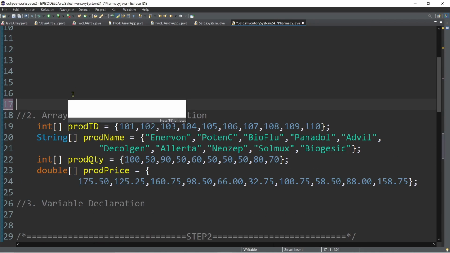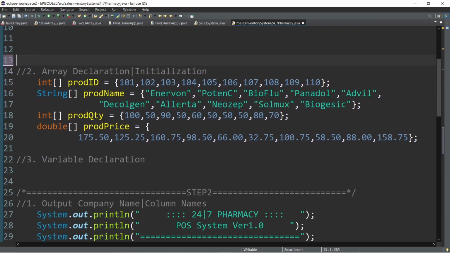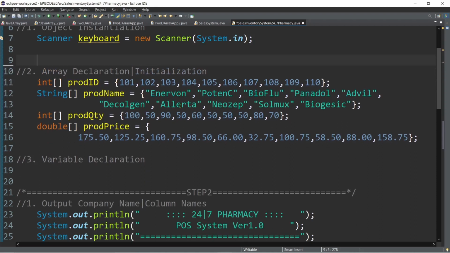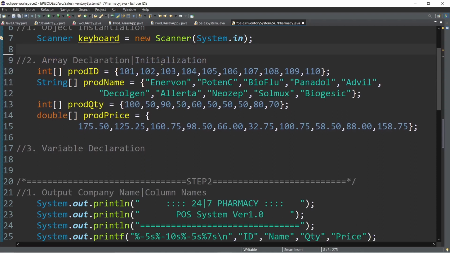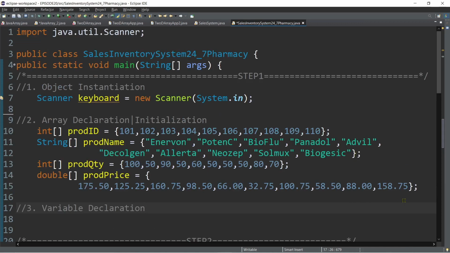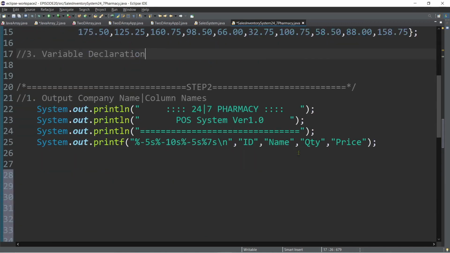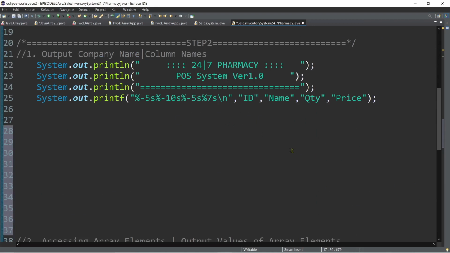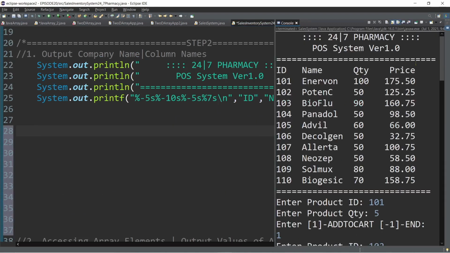So far, here's our sample code. After declaring, we have the declaration there. The next step is to display what? Take note, what we have coded is just the column name and the heading.